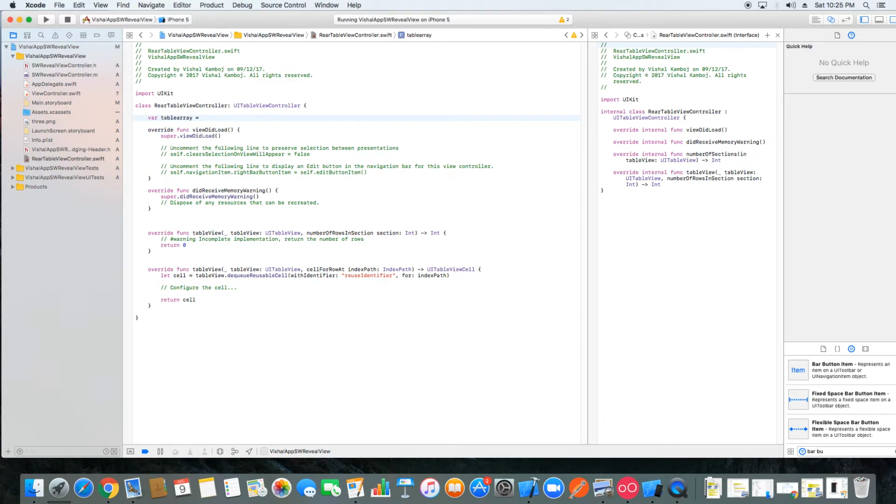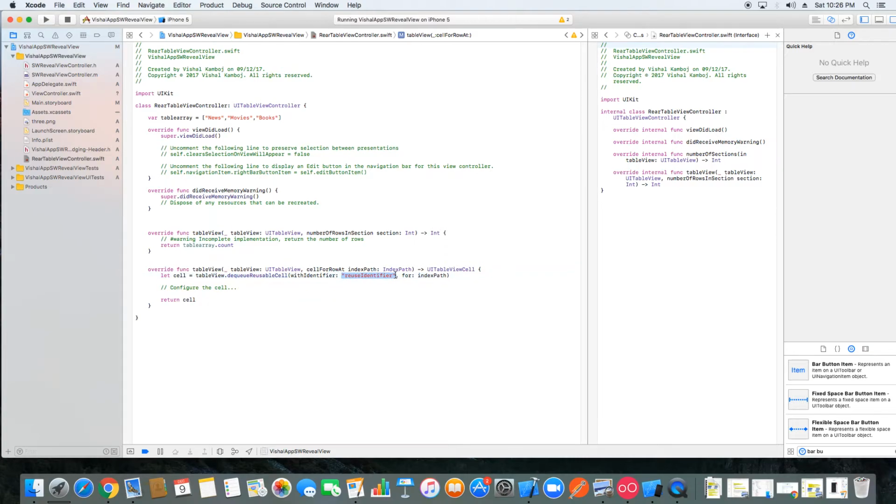That table array can be anything, for example news, movies and books. And this table array you have to return as the number of rows in section, its count, which means the count is 3 here.